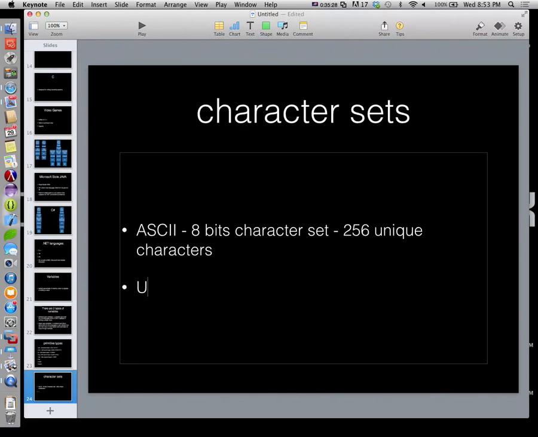So we have something called Unicode. Unicode is a superset of ASCII. The first 256 characters of Unicode are the ASCII character set.